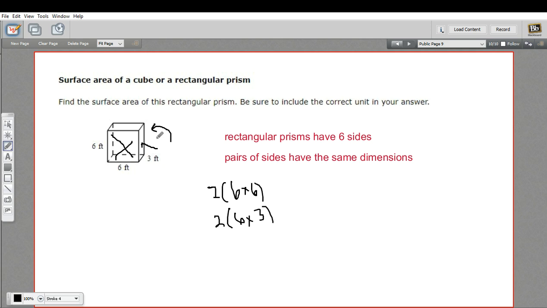And then what about the top and the bottom? Well, it's 6 feet wide here and 3 feet along there. So these are also 6 by 3. So the top and the bottom are going to be two more of the 6 by 3.